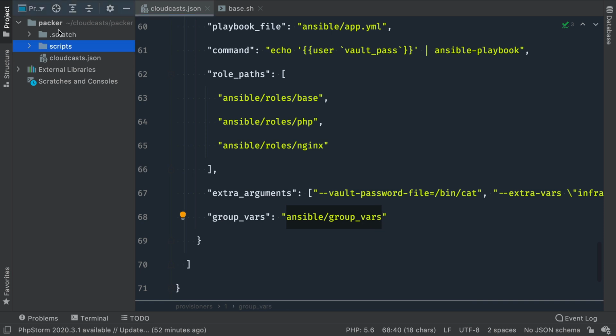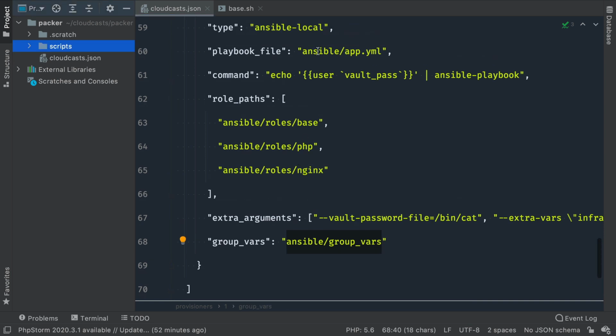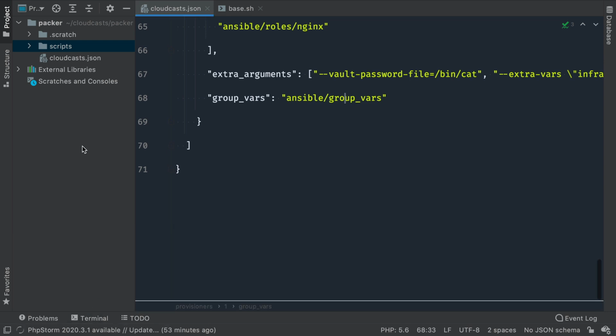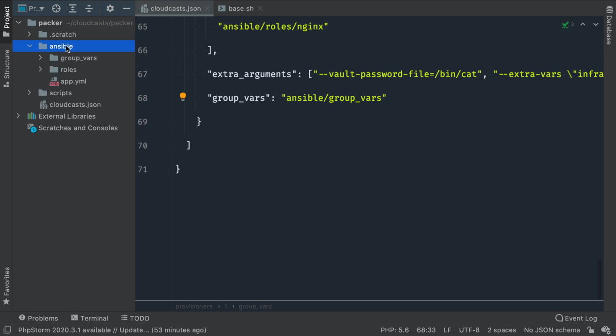So these files all need to exist inside of our Packer directory here. You can see we have an Ansible directory, and the Ansible directory has our roles, our playbook file, and this group variable file. So I actually have a copy of that in here. So I'm going to copy from my scratch directory here, the Ansible directory. I'm just going to copy that to our current directory, the Packer one here. So you don't have to sit here and watch me type all this out. And that Ansible directory is now here.